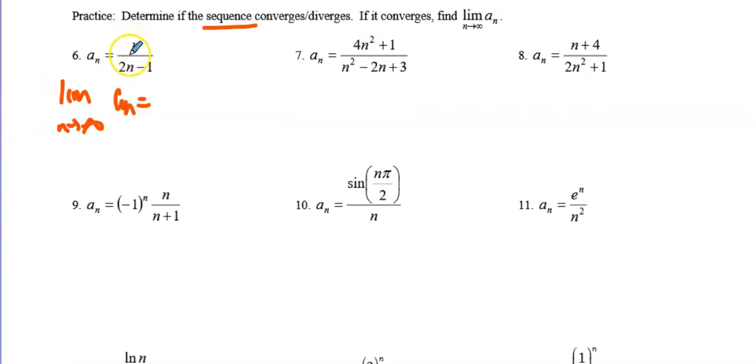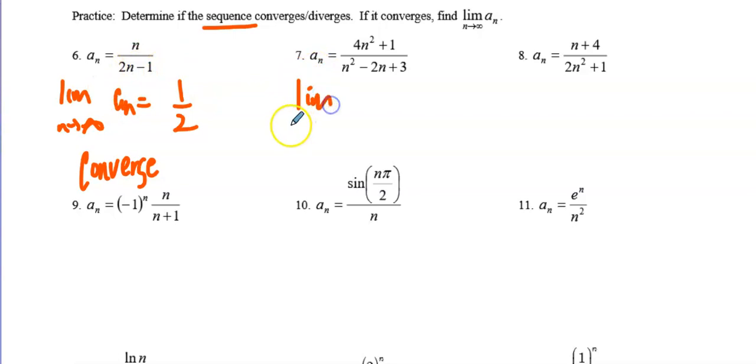Well, guys, just like I said before, the highest degree in your numerator is equal to the highest degree in your denominator, which means that we have a limit of the ratio of our coefficients, which is going to be 1/2. So therefore, this is going to converge, and the limit is going to be equal to 1/2. If we were to start plugging in values of n, it would eventually get to the point that it goes to 1/2. And you guys know this by horizontal asymptotes.